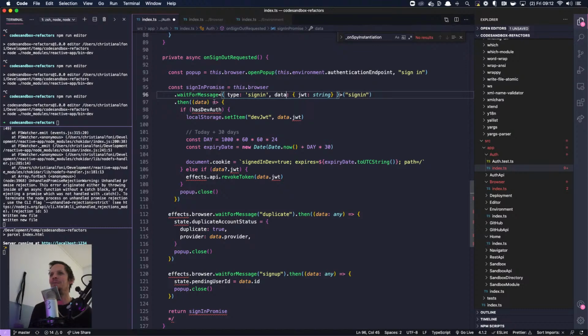If we are authenticating through development, then we always have a JWT. But if we're not doing that, we don't necessarily have a JWT. I think we just have to say we're not sure if we have data. But if we do have data, then we definitely have the JWT.